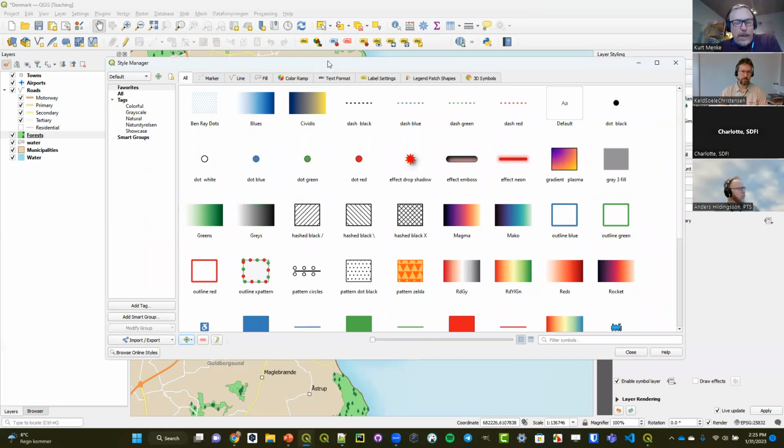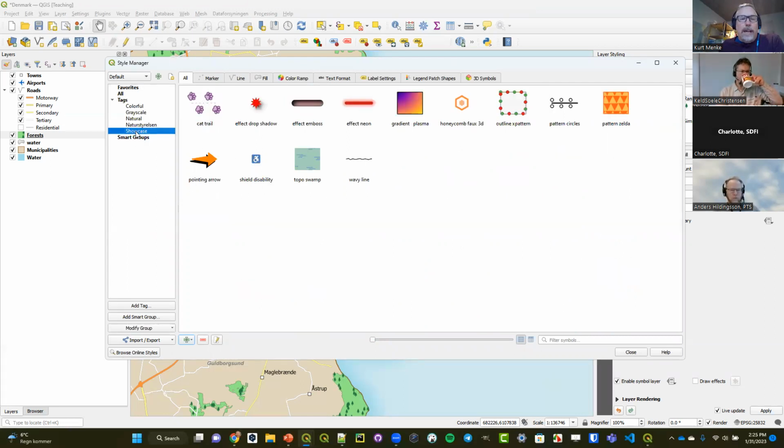For the most part, these are all the default symbols in QGIS. I don't think I have anything custom in here, maybe one or two small ones. These are all the things that come with QGIS, and then you can have different tags. There's one tag that they have as showcase, kind of interesting symbols that come with QGIS. And so you can use any of these on your layers.